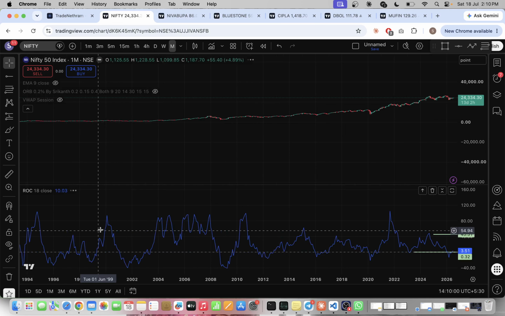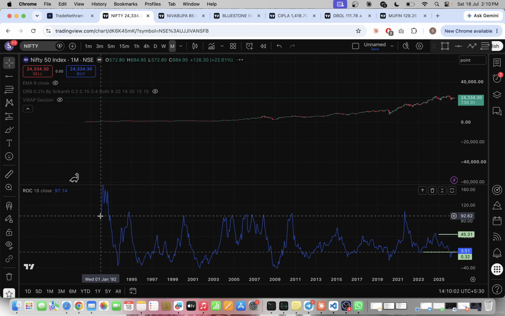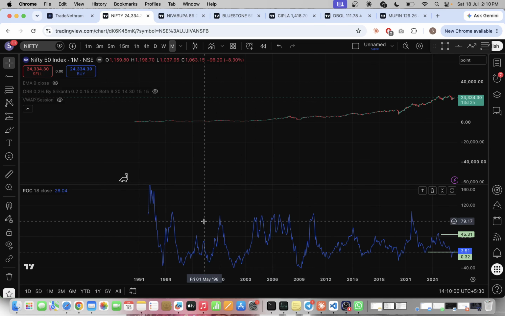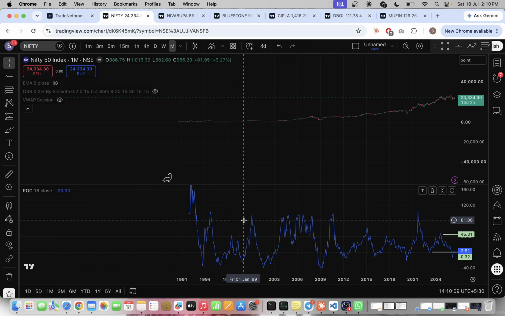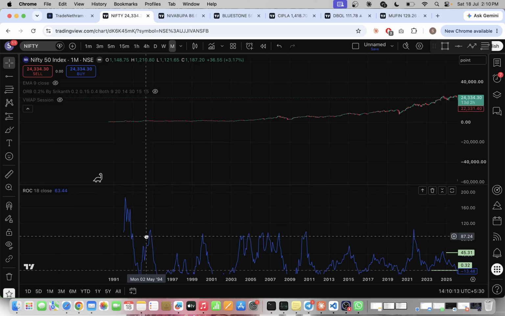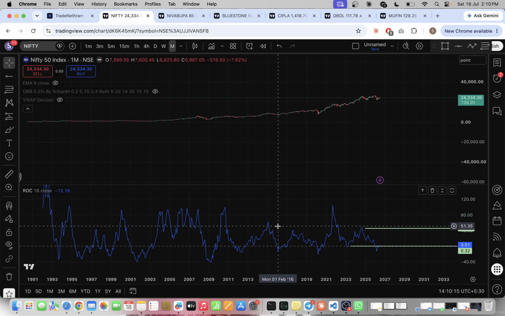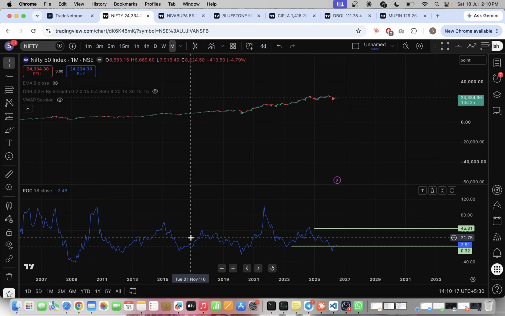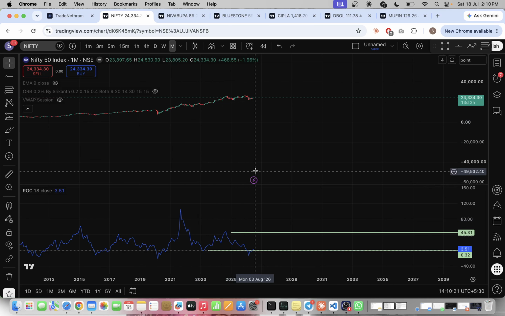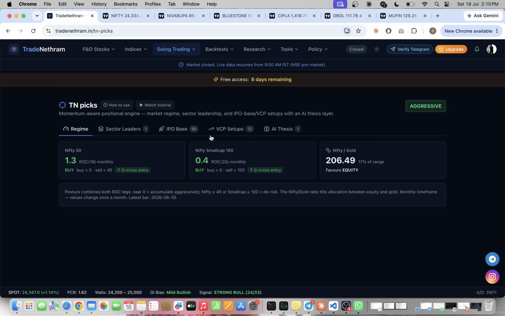So here, if you can see, it even reaches 90 levels and traded over there, then again fell down. There are a lot of things that happened, but I am not going to keep 90 as my range just because it happened at the previous levels. Right now I am only keeping it at 45. Maybe it will change in the future, but when it changes, I will change it in the tool as well.